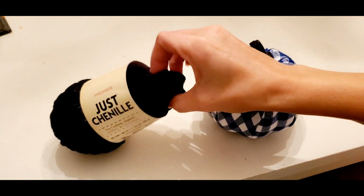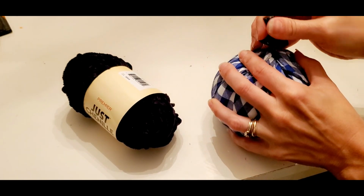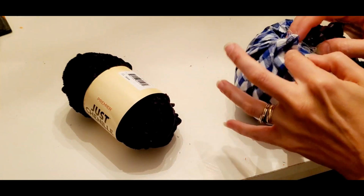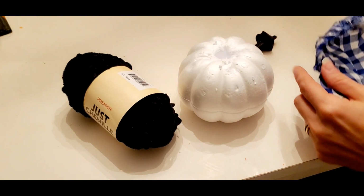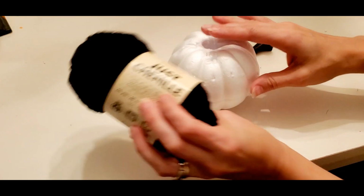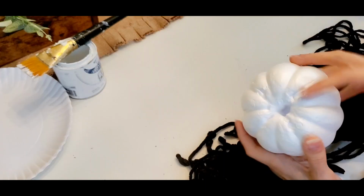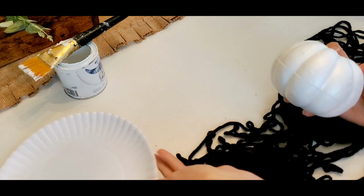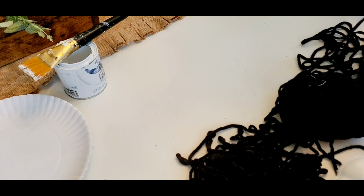Now, this is a simple way to add your own touch to some of the Dollar Tree foam pumpkins that they have. I picked up this Chanel yarn and this foam pumpkin, and I'm just going to disassemble the pumpkin, but I do want to keep the stem. So I did give the stem a couple coats of white paint, and while it's drying, I am going to wrap the pumpkin in the yarn.